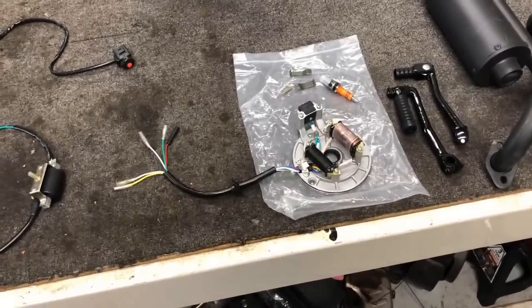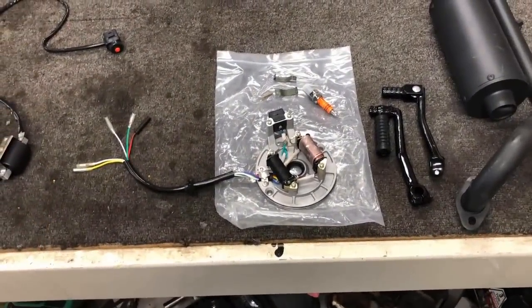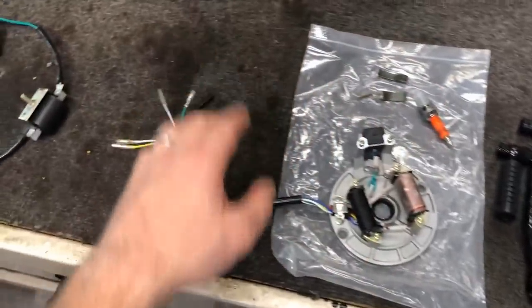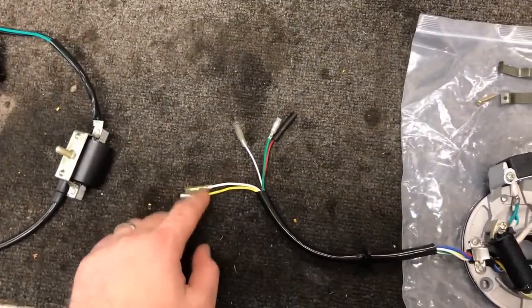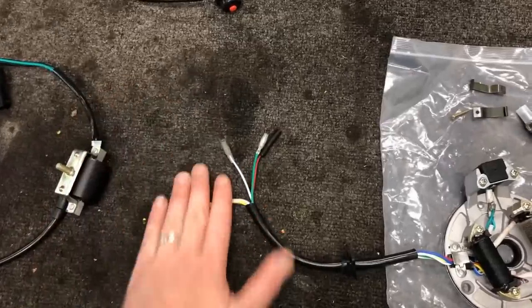Guys, now when it comes to electrical, because this thing is a kickstart with no lights or electricity, it's going to be extremely easy to put together. We've got a new stator. We're going to put that on. The stator has 5 wires. The yellow and white are both charge wires. We don't have a battery or a charging station. We're not going to use those.